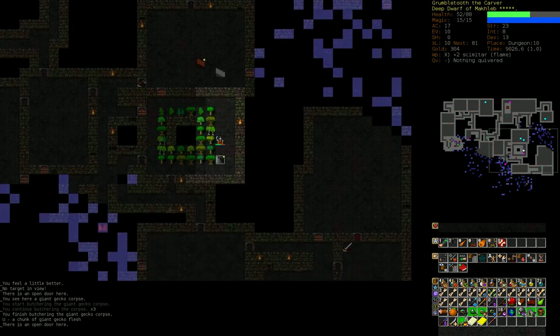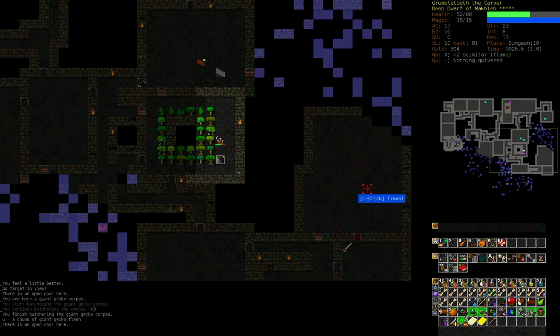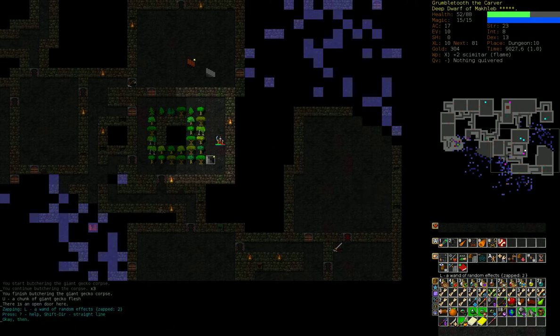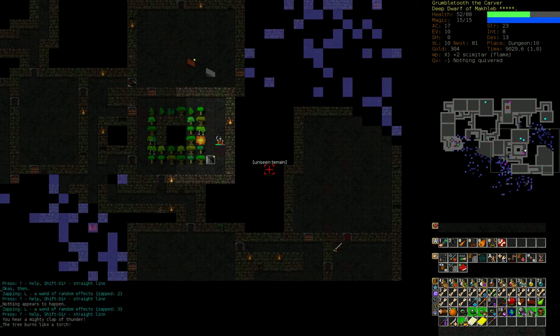It seems like there's something in here. Does that seem reasonable to you? Seems reasonable to me. But I don't really have a source of flame. Maybe if we take a step back and use the Wand of Random Effects. I don't really like Wands of Random Effects anyway. They're really unreliable. Ah, cool. Good. Started a forest fire. With some lightning, I believe.